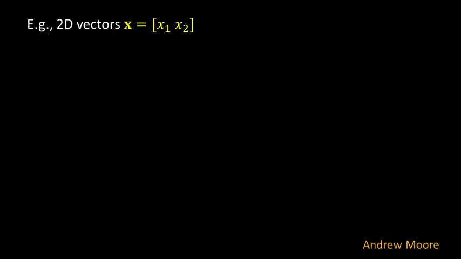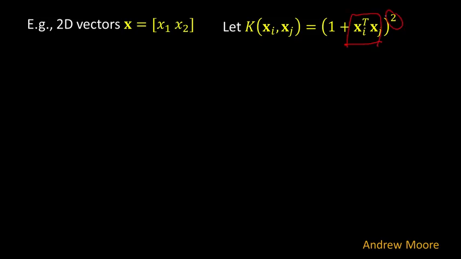Suppose my vector x is just two-dimensional to start with, and I need to be able to say exactly how many dimensions so I can show you the whole thing written out. Okay? Let me define my kernel function as this. My kernel function is just (1 + xi transpose xj) squared. This is referred to as a polynomial kernel because I take 1 plus the dot product of xi and xj and raise it to a power. So this is the quadratic. Let's write out what that actually is.